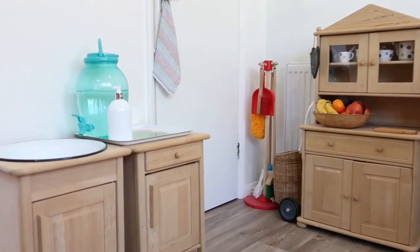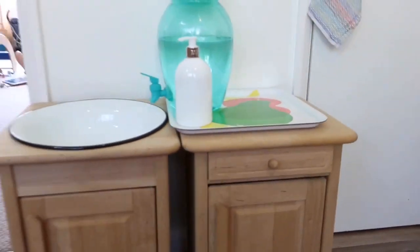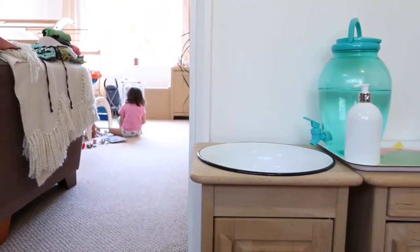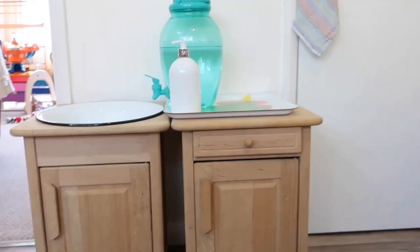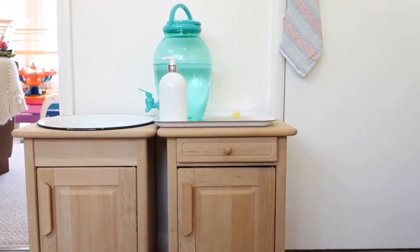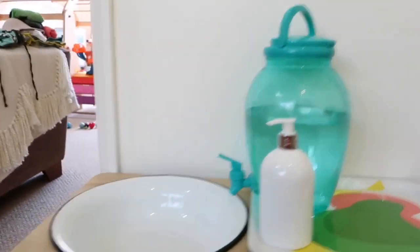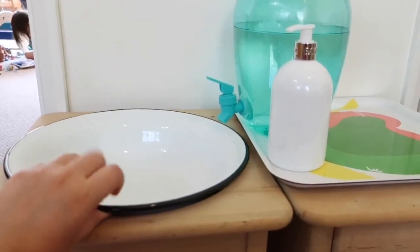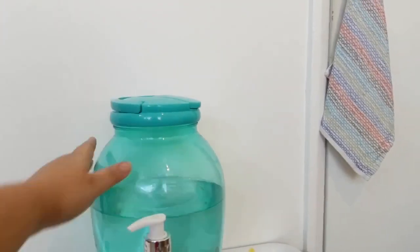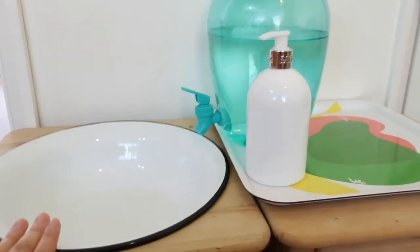But it's just little things that I've done to make it a bit more usable. Here she's just got a little sink set up with some storage where she's got plates — I'll show you that in a second. All I've done here is she's got a bowl that could take real water. So I've just put one of these little drinks dispensers next to it so that the water goes right into the bowl.